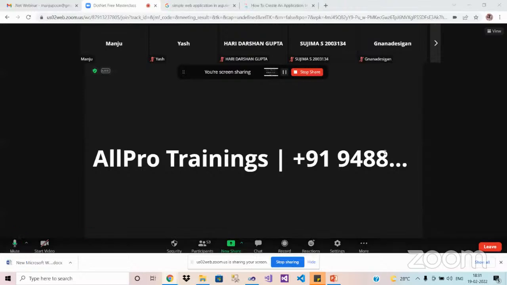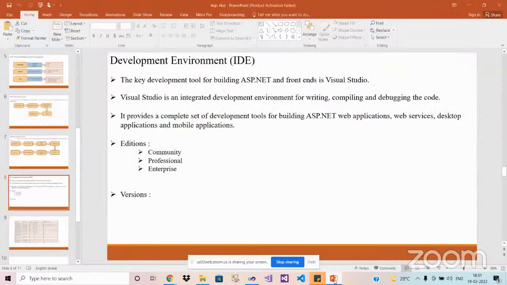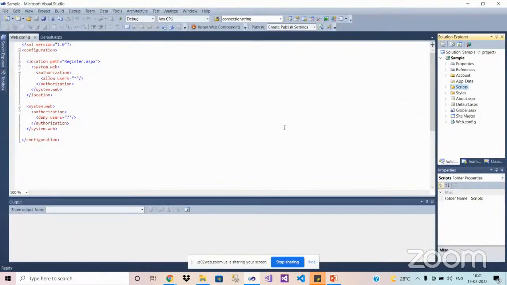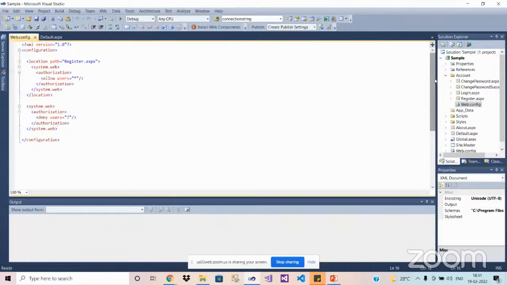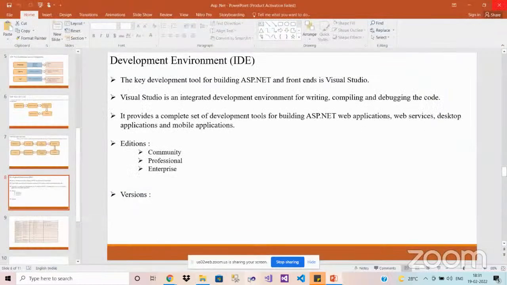Am I audible? Yeah, you're audible now. So shall I share the screen now? You can share now. Okay, let me start from how to create an application, right from the beginning.